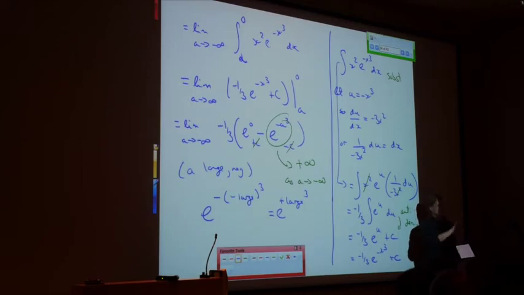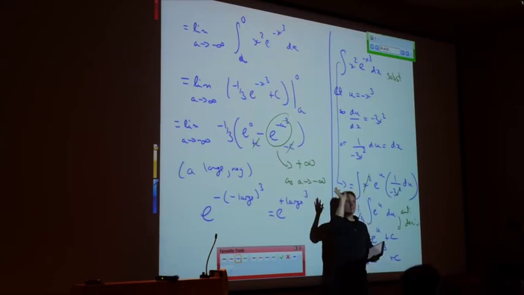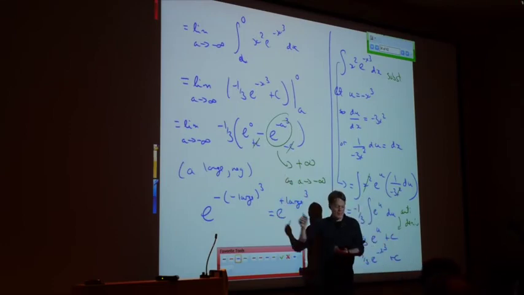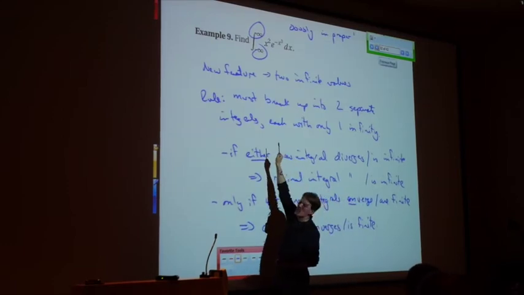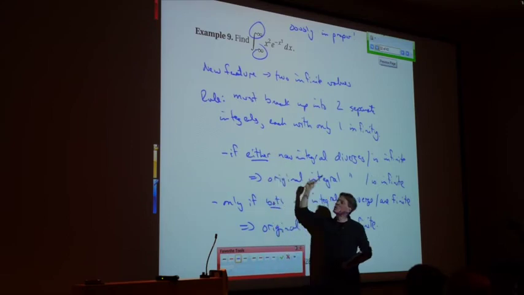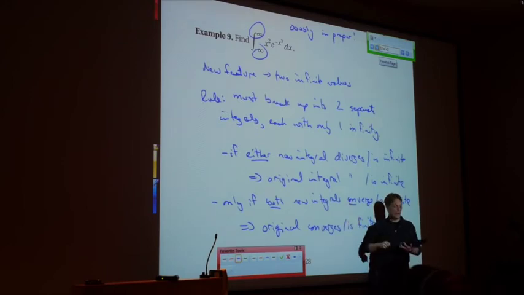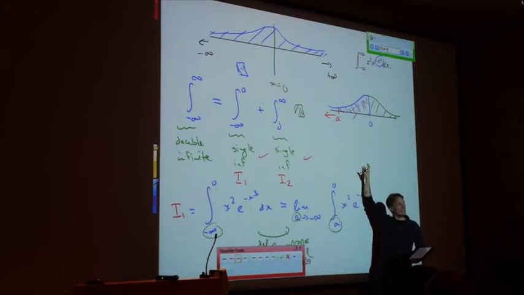Or better yet, is there anyone who's not convinced that it heads off towards positive infinity? Do a quick show of hands. How many people are comfortable with this statement? Excellent. Okay. Well, the nice thing about this is we just saved ourselves a whack load of work, because let's go back to what we said about this rule. That integral exists and is defined only if both of the new parts converge. We just said that one of them, this half here on the left, blows up. The area underneath there is not bounded. It goes off towards infinity.